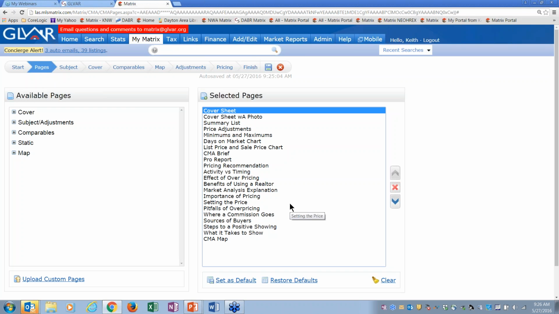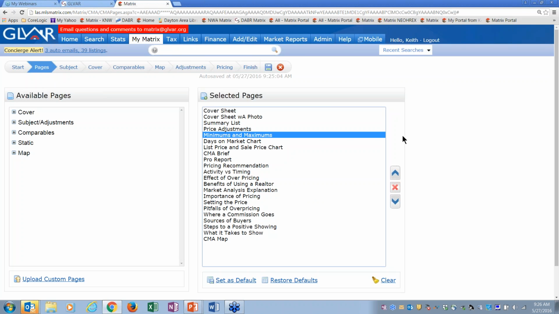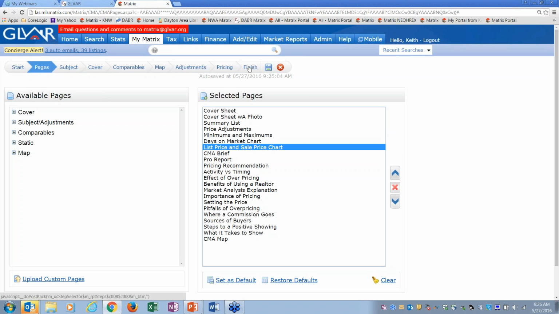And I've been told, I haven't seen it yet, that right now, I wish there was a way I could click on that one and hit preview and see what it looks like. I've been told we're working on putting a preview window here, but right now the only way to preview is to go to the final finish, right here, and then look at them all that way, okay? So that'll be a nice little improvement once we get there.